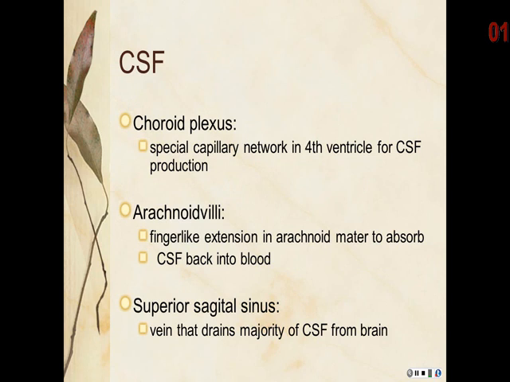The choroid plexus is a special capillary network in the fourth ventricle. As blood flows through the capillaries, some of the liquid portion oozes through the capillary walls, and this becomes the CSF. Since the fluid for CSF is formed here, we must also return the fluid from the CSF to the bloodstream. The majority of this occurs through the superior sagittal sinus.